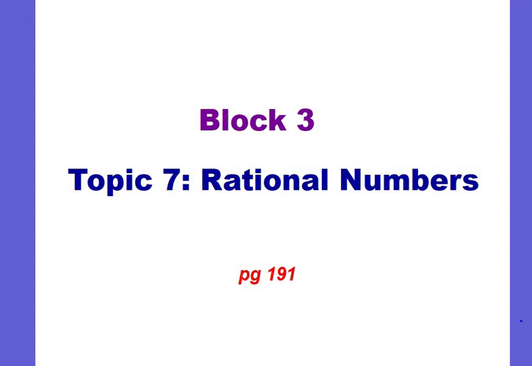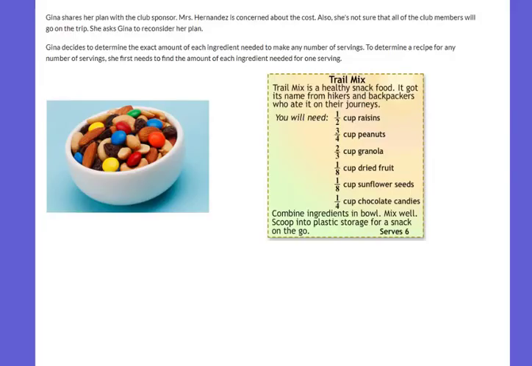All right, so first thing, the last couple lessons looked at this trail mix recipe, and the recipe serves 6 people. Well, she ended up looking and figuring out that she needs to serve 32 people. So she doesn't want any extra or any too little. So she wants to alter this recipe to serve exactly 32 people. Is that going to be easy to do when this recipe serves 6?